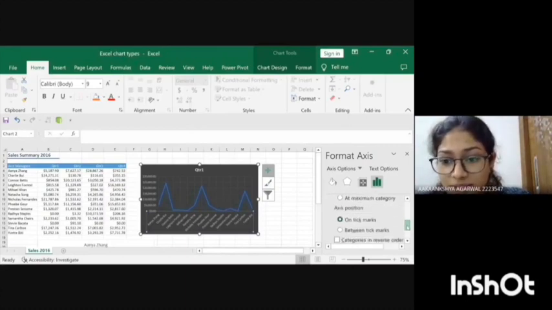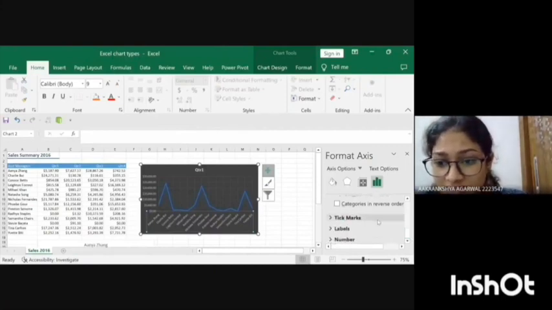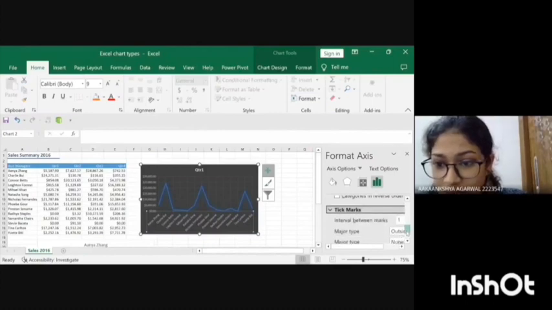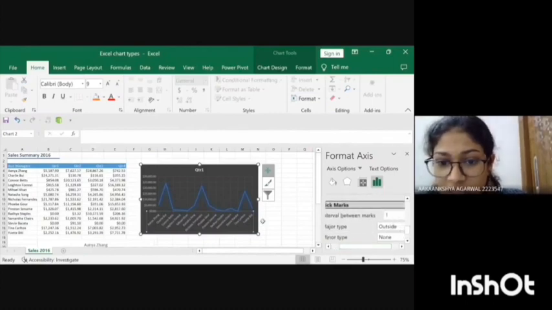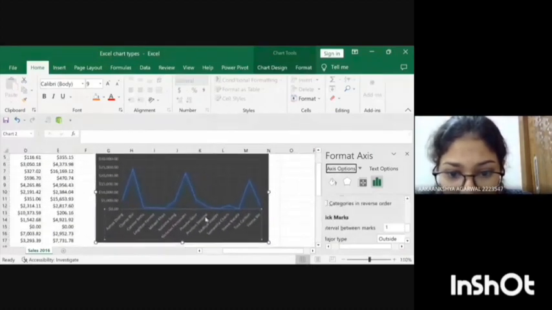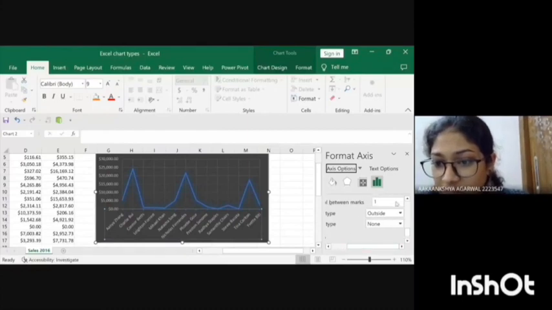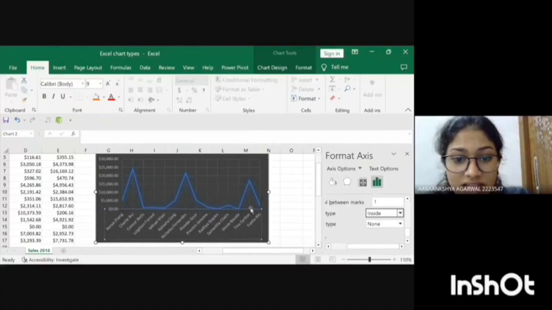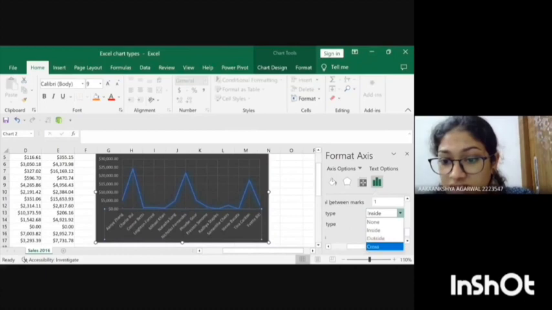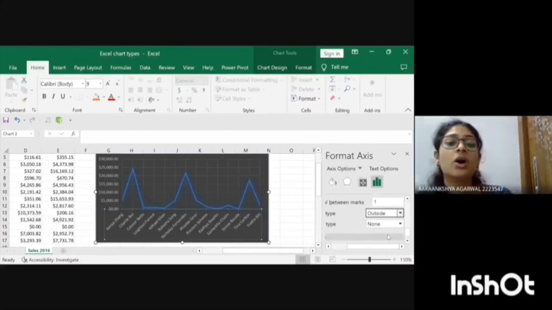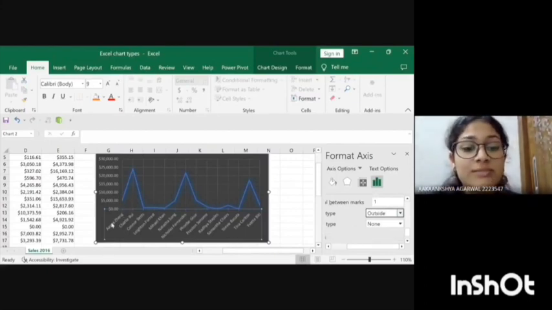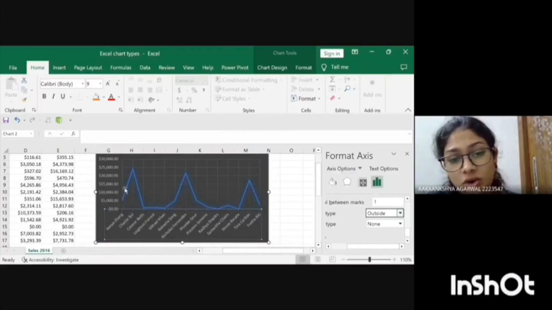Now what is axis position? It talks about something known as tick marks. What are tick marks exactly? We'll see that first. Now when I zoom in, can you see these small blue lines? Let's see what happens when you click on inside. Can you see the position of these blue lines has changed? Now if I say cross, it just helps you point out the data to the corresponding value.